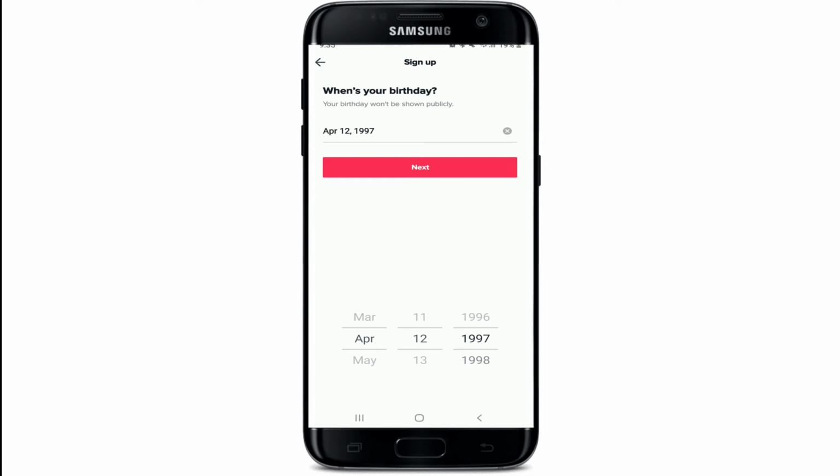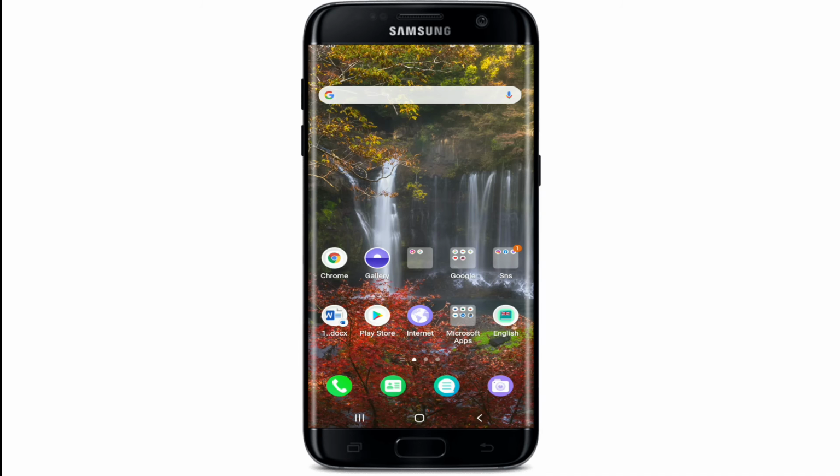First, you'll need to enter the right age, and if your current age is under the required age, you must wait for several years before you can join TikTok without restrictions. So make sure to type in the correct date of birth and make sure you are 14 years and above in order to sign up for TikTok. If not, you won't be able to do so. That is the only way to fix TikTok dates problem like this.